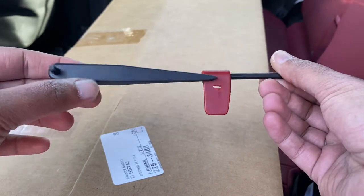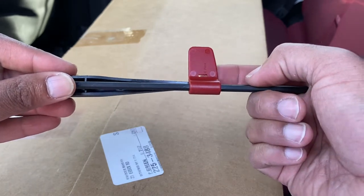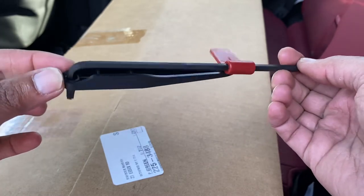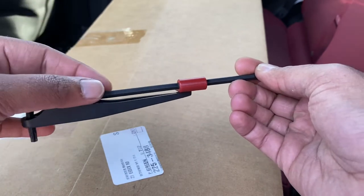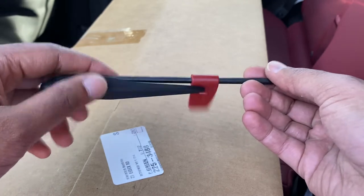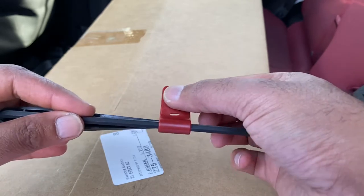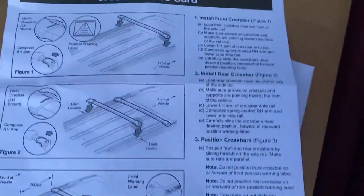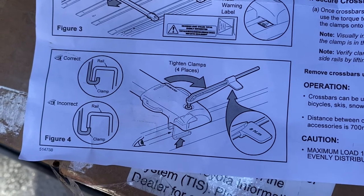And then there's this plastic piece on the bottom and this red tab here. Note there's a little slit right there. I was trying to figure out what this was all about. I figured this was just to make sure I didn't scratch the roof rack when I was tightening it, and this plastic probably just saved it from that. It took me a while — I had no idea what this tab was. I was trying to move it up and down, and to be completely honest, looking at the instructions, it doesn't really say.